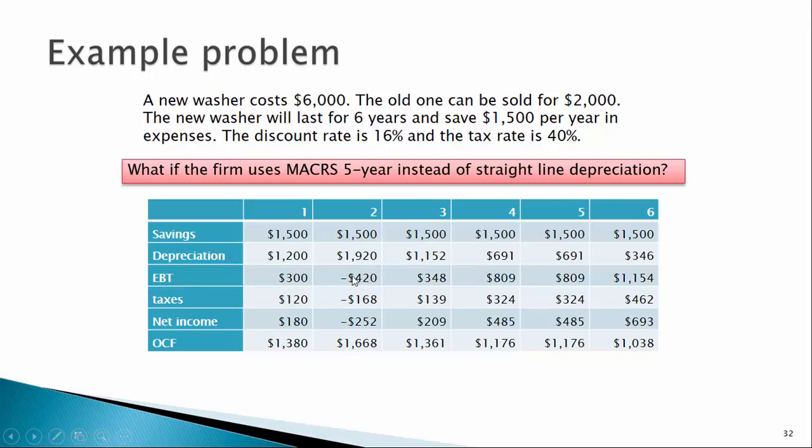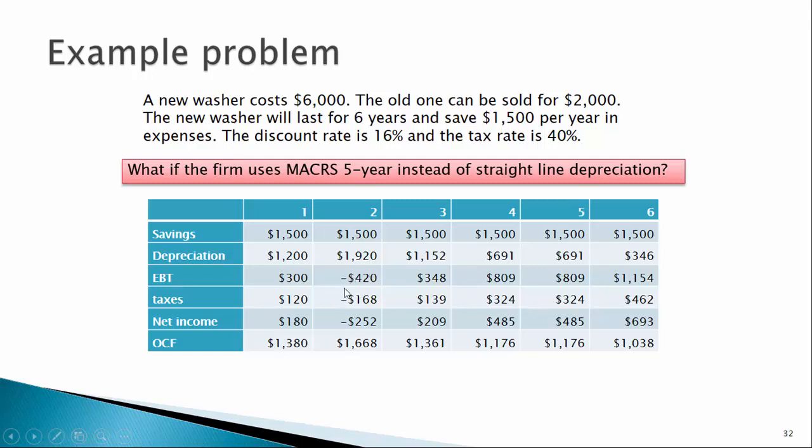The taxes will be the tax rate, which in this case is 40%, times this number, and you're going to end up having a negative amount of taxes. Now, that may not seem to make sense, but really all it's saying is that you're actually saving money on taxes by being able to report a loss here. So you can think of it as this is just one part of your business. You've got other parts of your business that are making money. And since this is going to be negative, you're going to report negative earnings before taxes here. It's going to reduce the positive earnings that you have to pay taxes on.